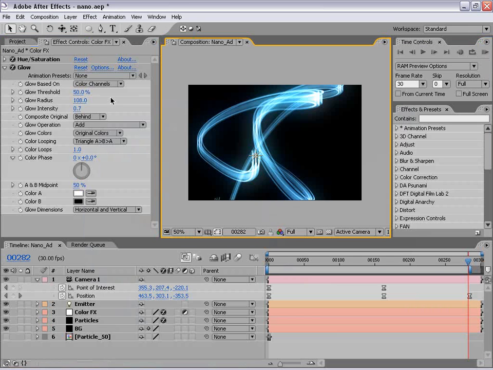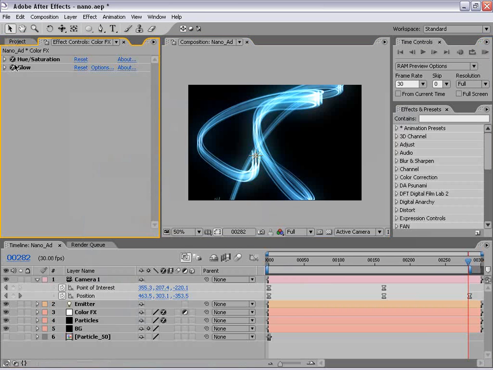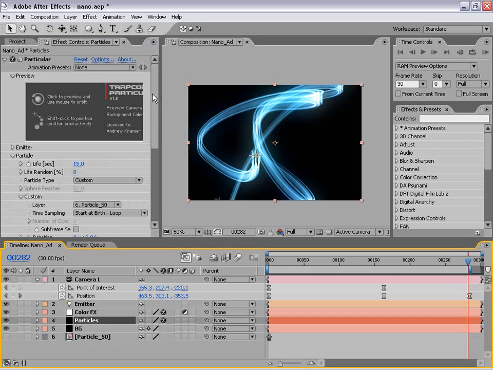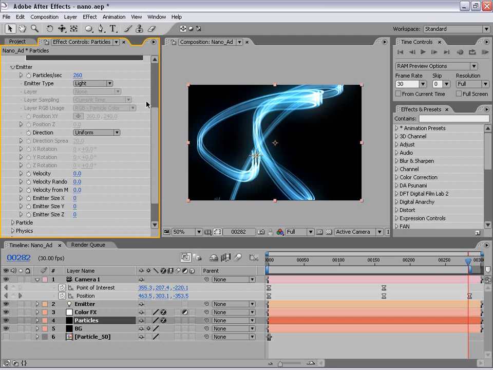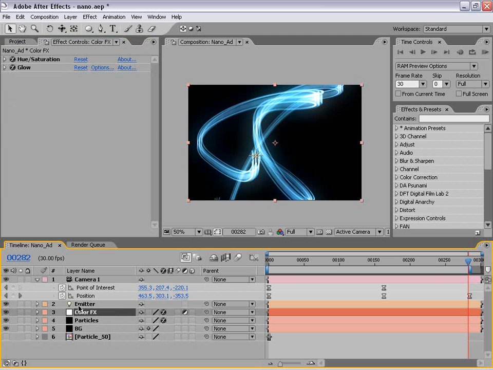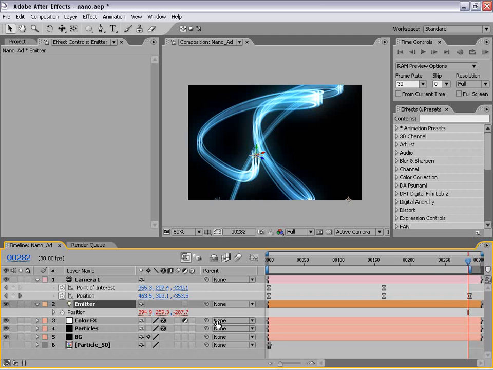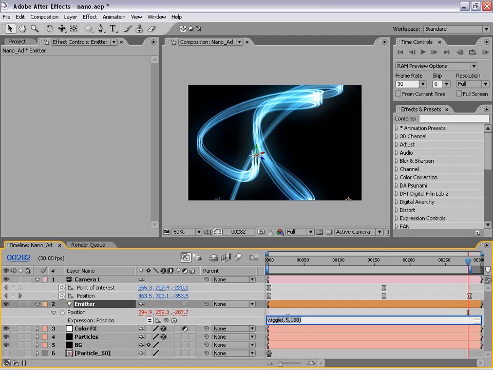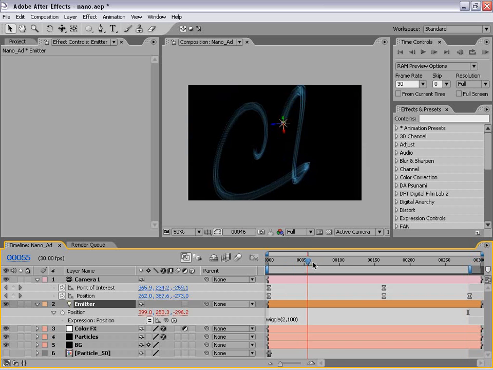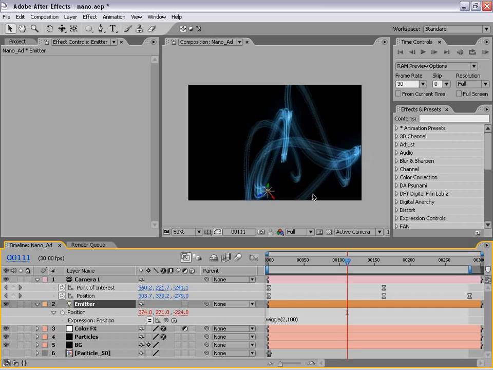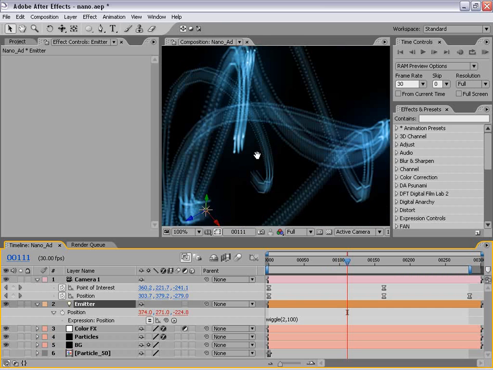Let's just go over a couple of the important things to think about when you're working on this for yourself, and that is how many particles you emit per second. Let me show you what happens if I speed up my expression. Instead of making it 0.5, what if I make it 2? So 2 times every second it moves 100 pixels approximately. And what's going to happen is, yeah, exactly, it's going to move very, very fast, and it's going to have a lot of spotting in it.